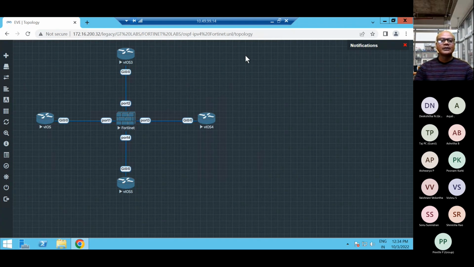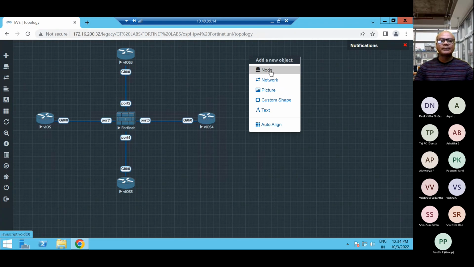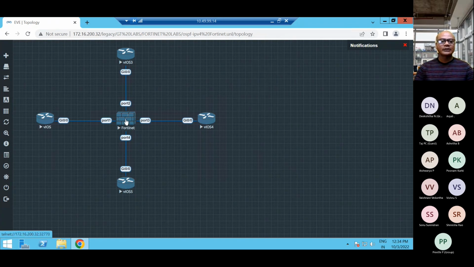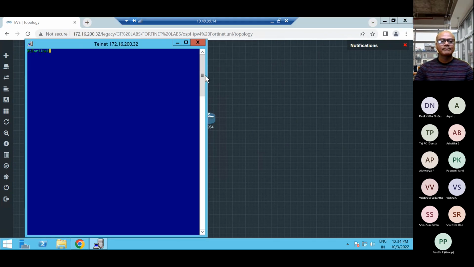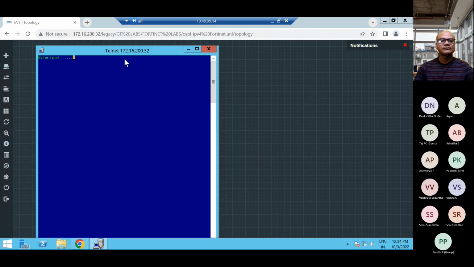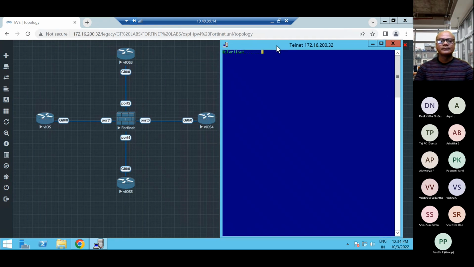Let me start before giving the label. This one is loading now. First let it load, then I will give the label, guys.